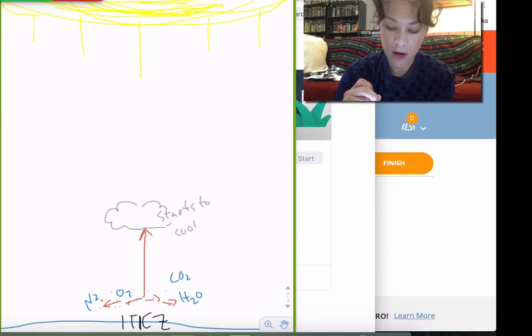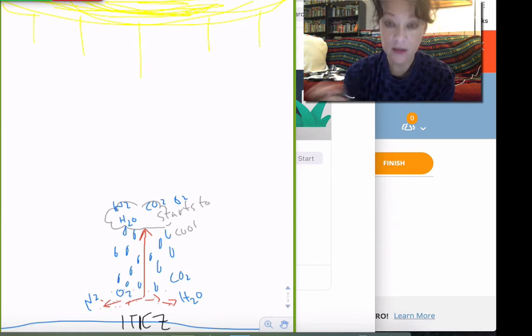But now the water part starts to cool and condense, and now it's going to fall back as rain. So at the ITCZ, it's warm, but it rains a lot.